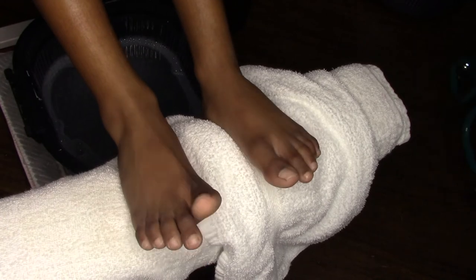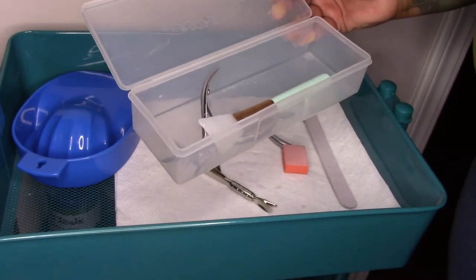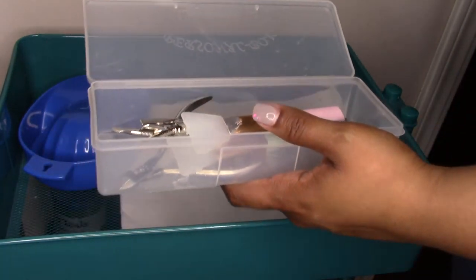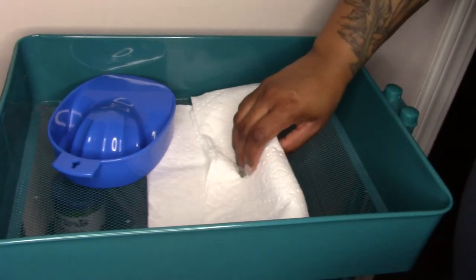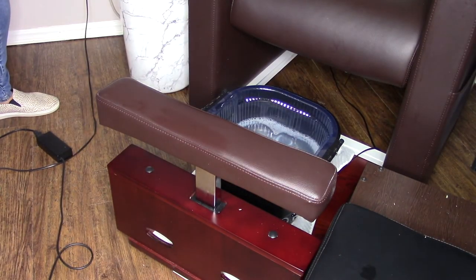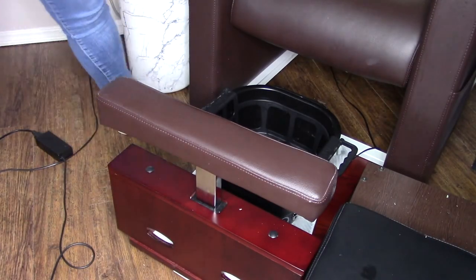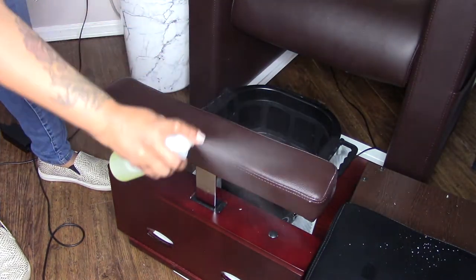My cleanup is very simple. I take a box labeled 'dirty' and place all of my implements that need to be sanitized and disinfected, and then I just roll up all of my other disposable items into the paper towel and throw it away — it's that simple. As far as the footsie bath goes, it's the easiest thing: you just pour out your water, throw away the liner, spray everything down, let it sit for a few minutes, then wipe everything up. Easy as that.